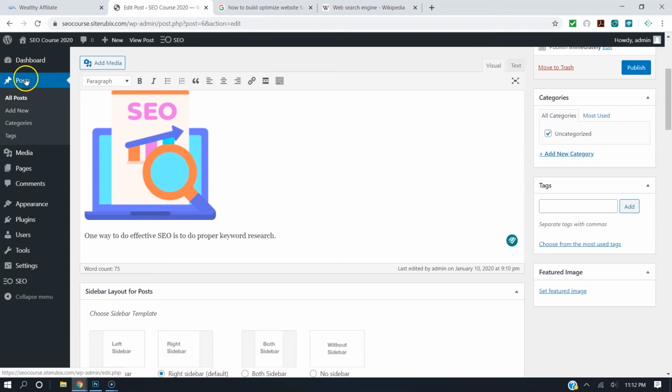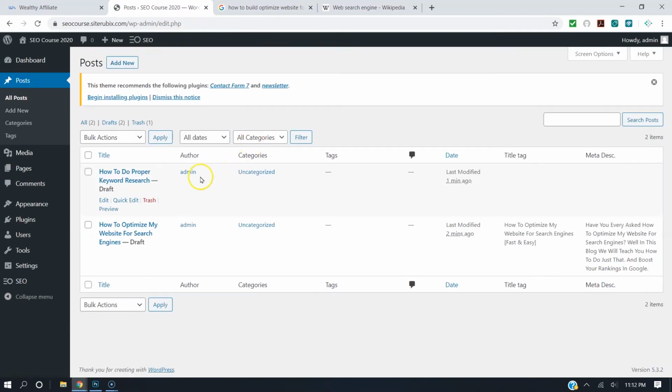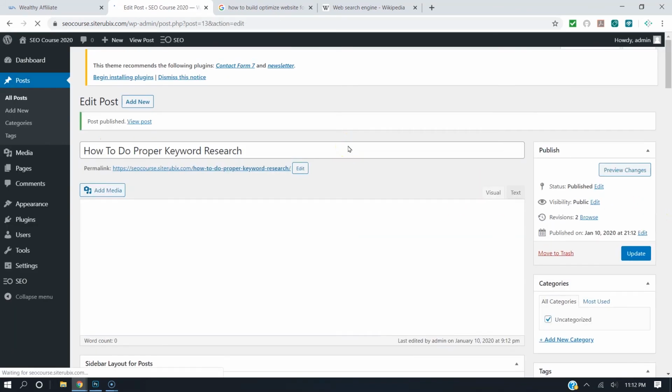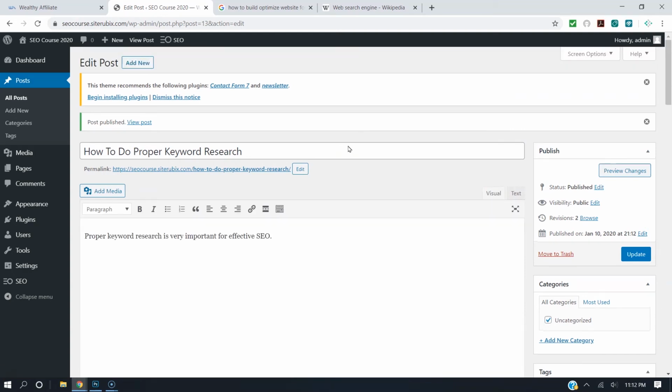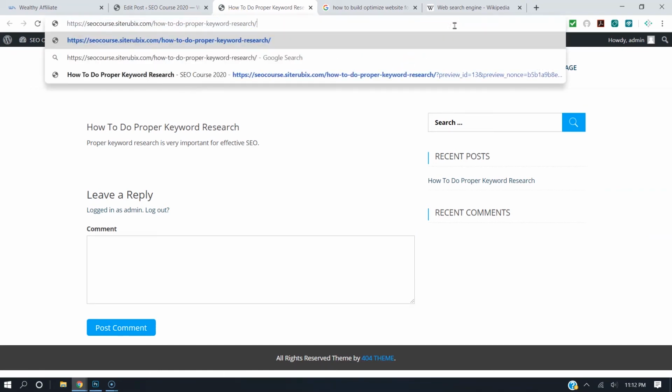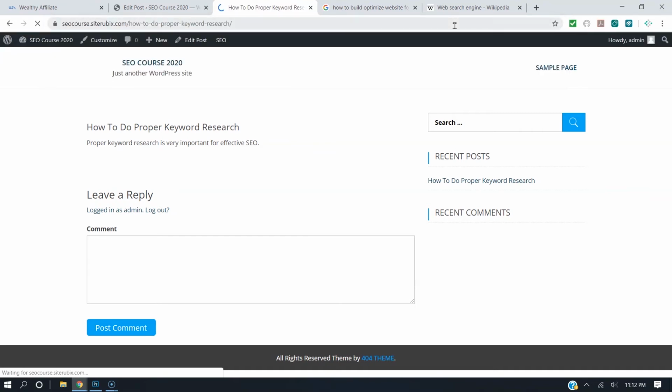Let me actually publish the post and get the actual permalink. So let's do it like that. I'm going to publish this post. Of course, you'd have more information. You'd have a whole blog and images and all that good stuff. Then I'm going to go to preview changes, and there's our blog. But I don't want the preview, so I'm going to take all that out and hit enter.